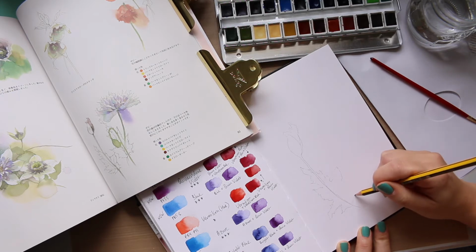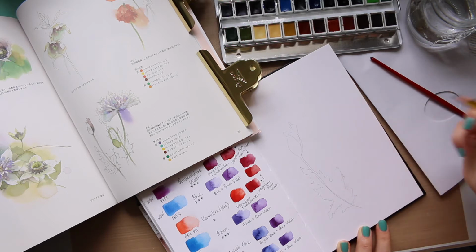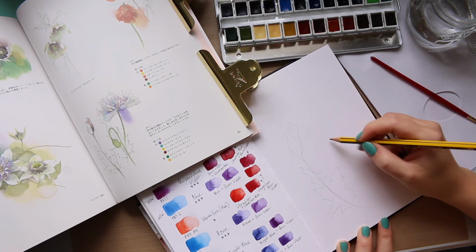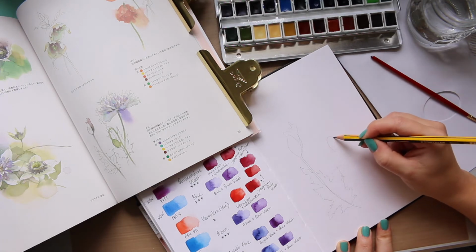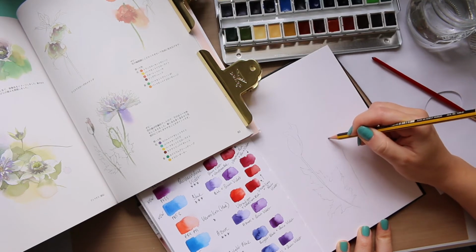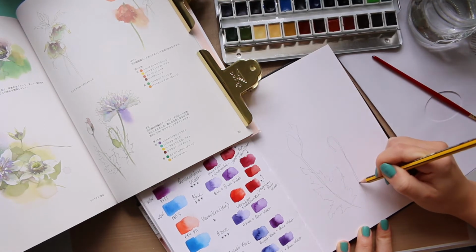So, you know, I wouldn't expect to take the pencil and just start drawing the way she does. But the thing that I found quite useful, she said she's got like 100 plus sketchbooks, because she just goes through them so quickly, and she does daily illustrations.